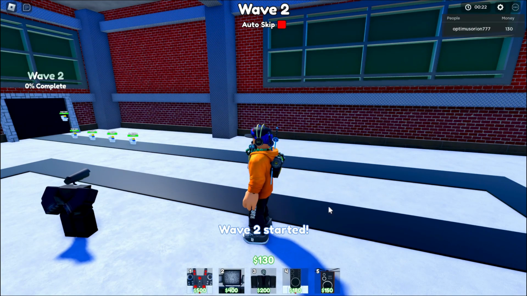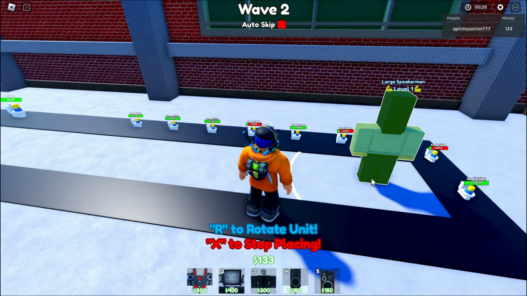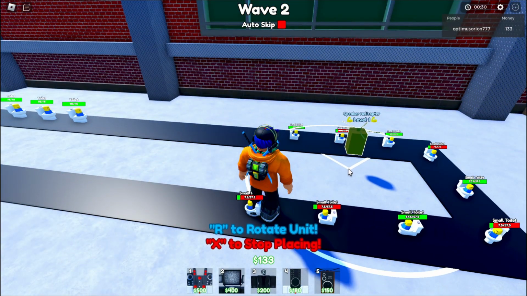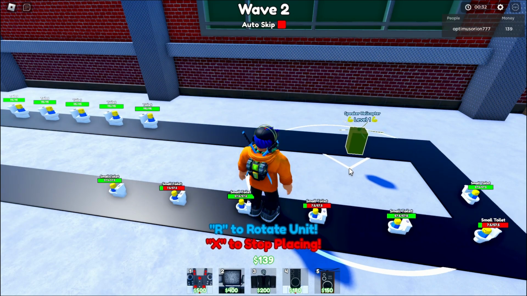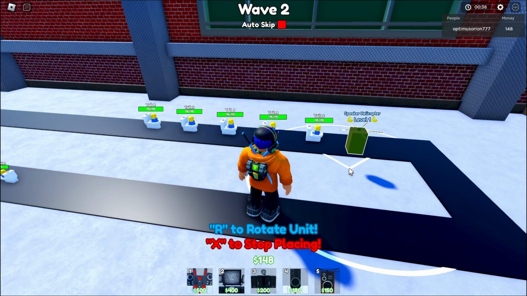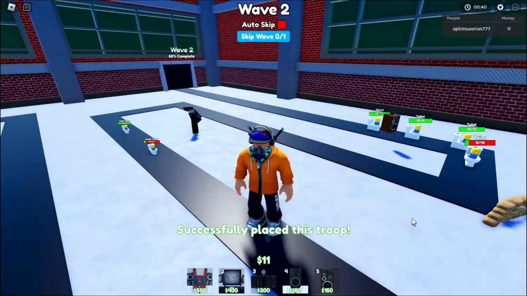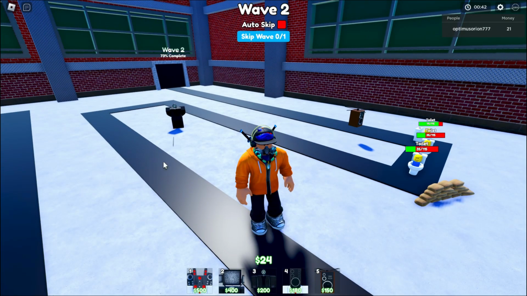Wait, did I just press hard mode? Oh, I forgot to do insane mode, did I? Or did I press insane mode? I didn't remember. I think since I don't know which one's which, I'll just go straight up and get an early Titan speaker man. I think this might be insane difficulty. I forgot what I picked. Yeah, it's insane difficulty, as you can see.